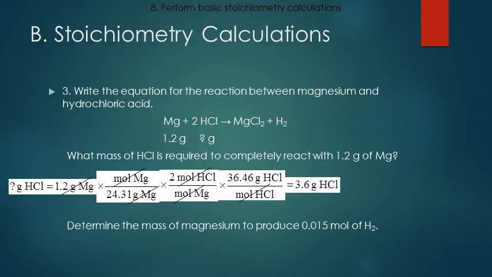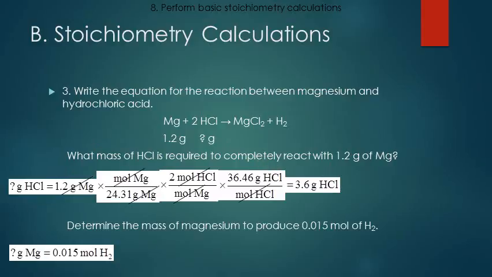A second question to go along with this problem. We want to determine the mass of magnesium to produce 0.015 moles of hydrogen. Notice here we are given a number of moles of hydrogen. Okay, we want to produce 0.015 moles of hydrogen, not grams. Now, the effect that this has on our problem solving is it actually simplifies it. Previously, in the previous examples, we've seen gram, mole, mole, gram problems. Well, here we're already given a number of moles to start with.